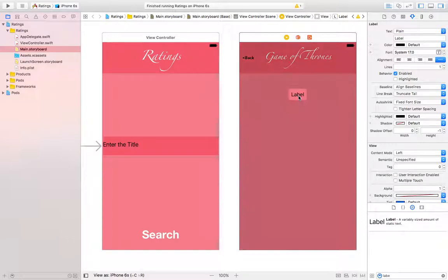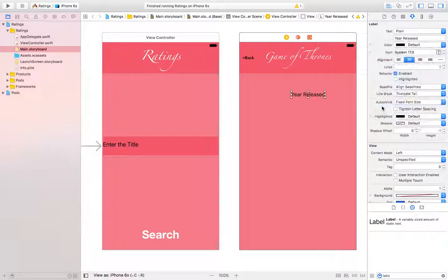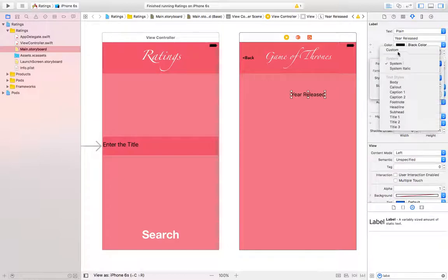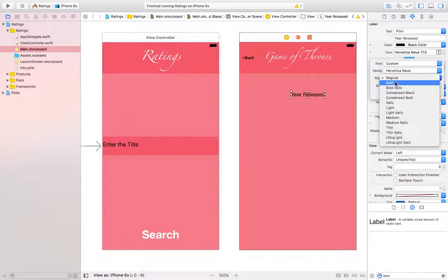Okay, and the heading will be year released. Okay, let's make it center aligned. Color is black, and the font is, I think, Helvetica Neue is nice. Let's make it bold.